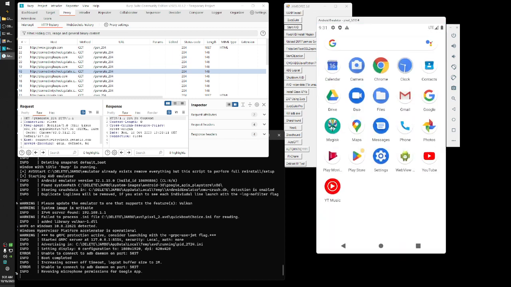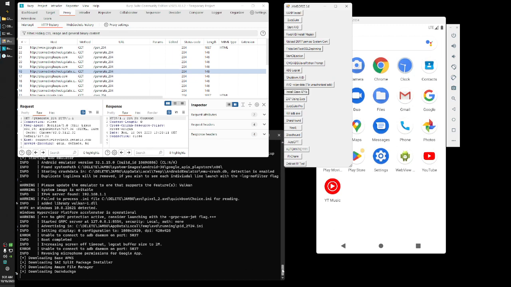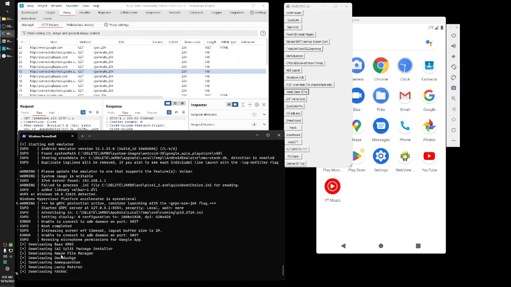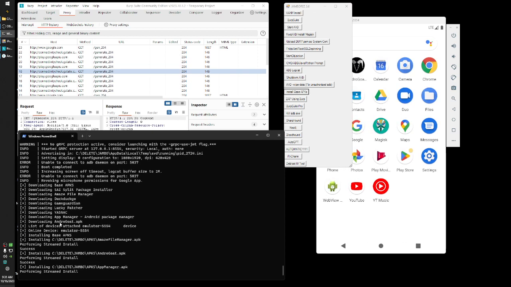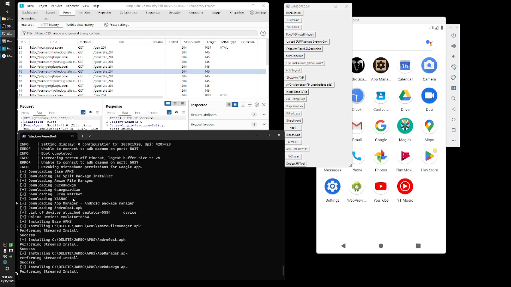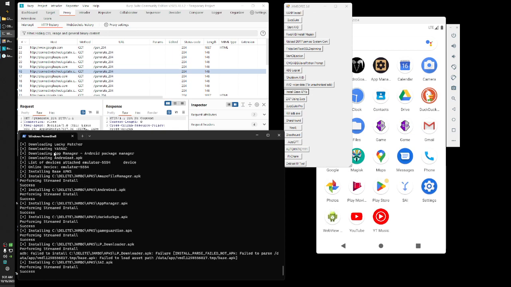So what we're going to do is install an example application. This install base APK basically installs a bunch of utilities and things that I just found useful. So the split APK manager, AMA's file manager, DuckDuckGo browser, Game Guardian, which is for like memory stuff. Lucky Patcher is for patching, like a local app store.